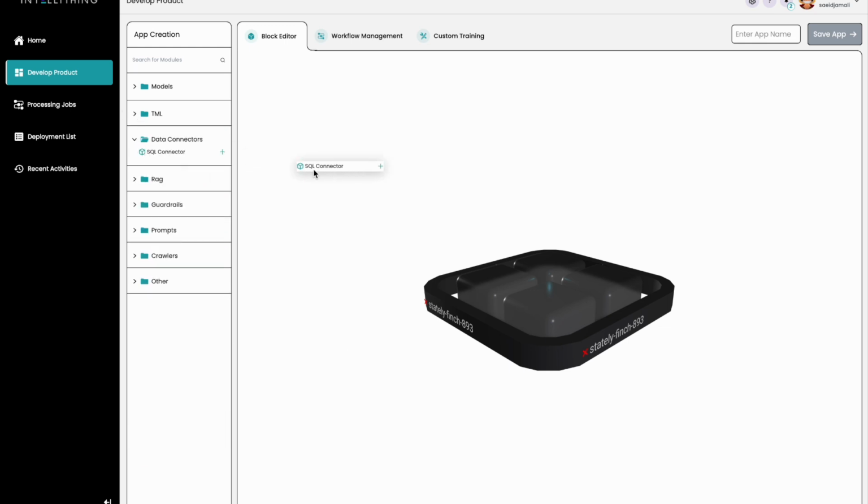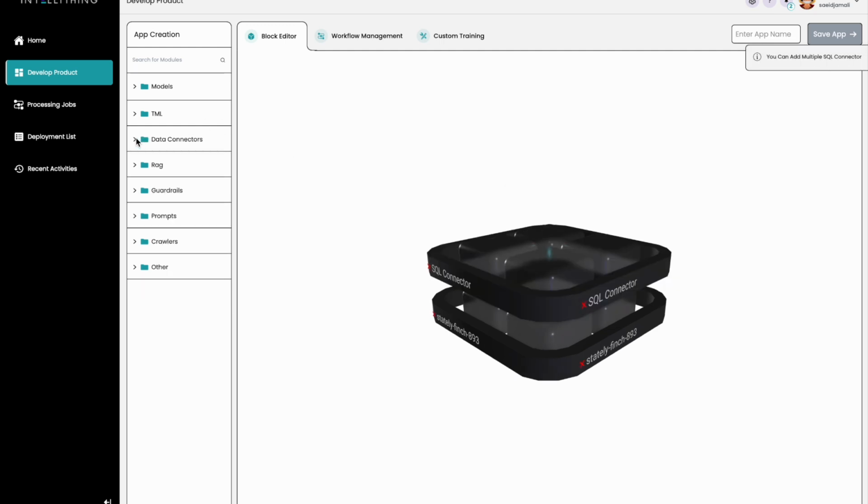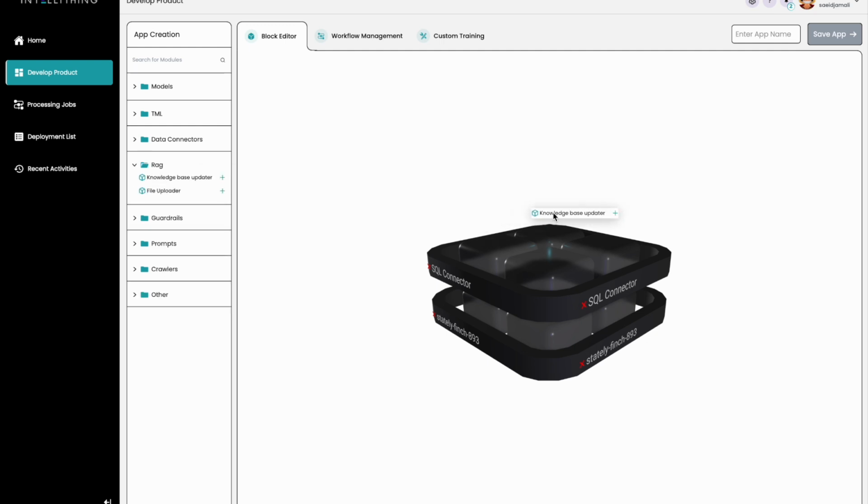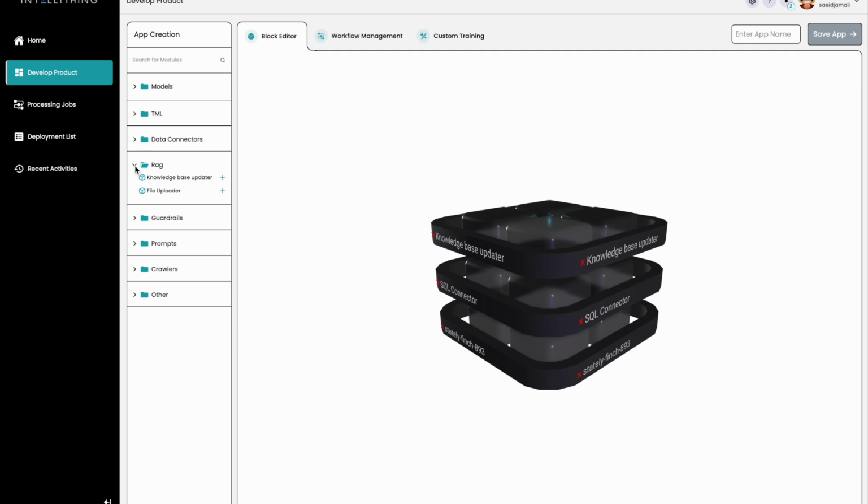Then we have data connectors like SQL, for example. So we'll drop SQL as well, and then we'll drop the RAG as well. So now we have a stack with 3 modules. Could be anything, but let's stick with 3 modules. And I want to show you why we need workflow. You might be saying, okay, you have this router engine that automatically decides what goes where, but when it decides which query should be served where, it becomes an isolation. It's either the model or a SQL connector or the RAG.